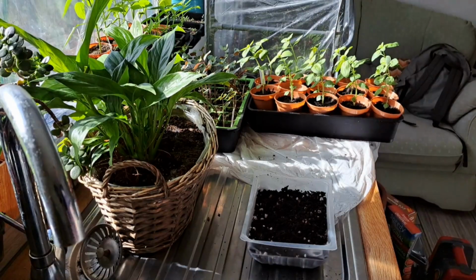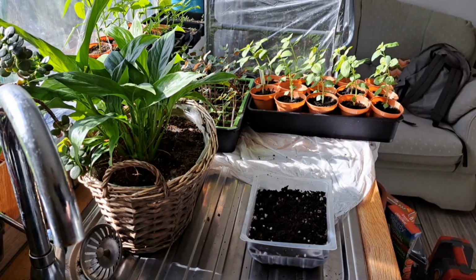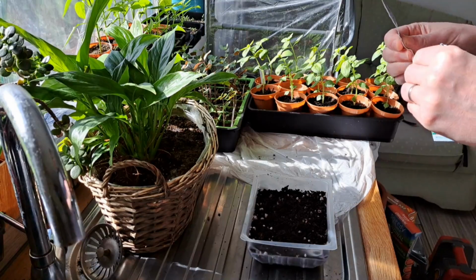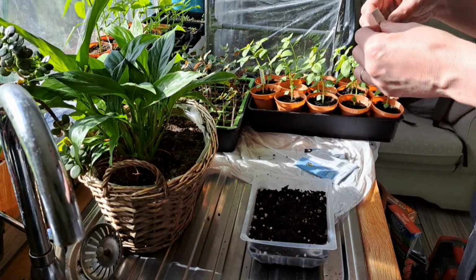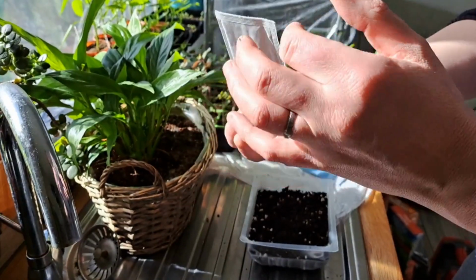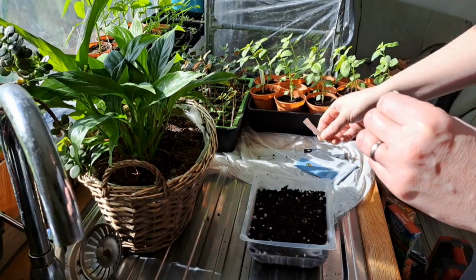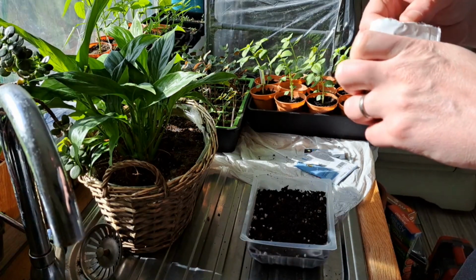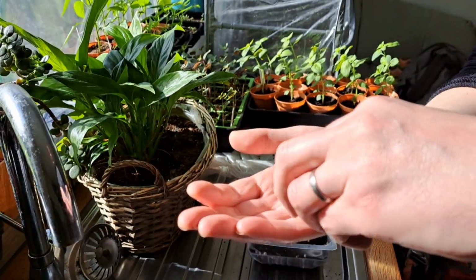And with the Coleus seeds, very similar to petunia in the way that they need a bit of light to germinate, so you sow them on the surface and don't cover them with compost. I like to give the seed packet a little flick, just like that, to make sure you don't tear off and waste any of the seeds. I think these are going to be quite small seeds actually. Oh, there's quite a few in there, they are quite small.